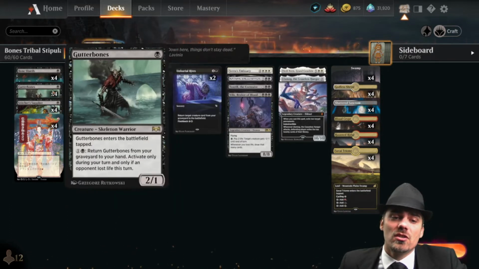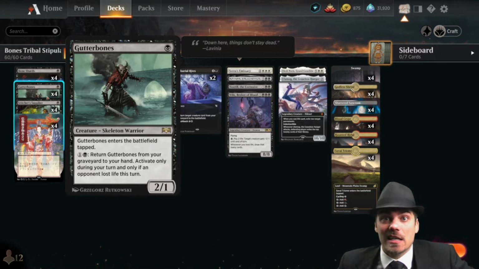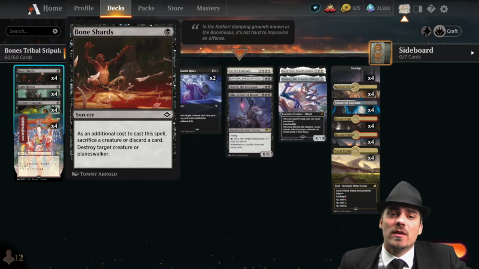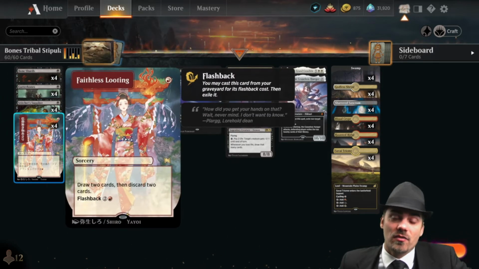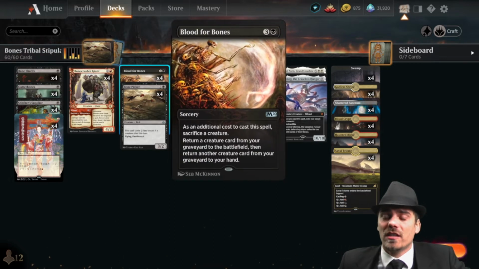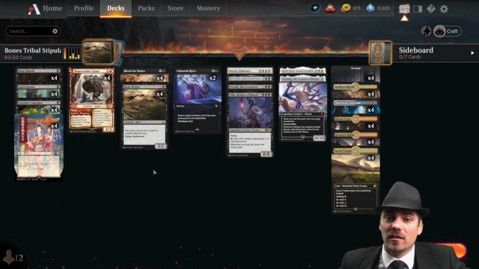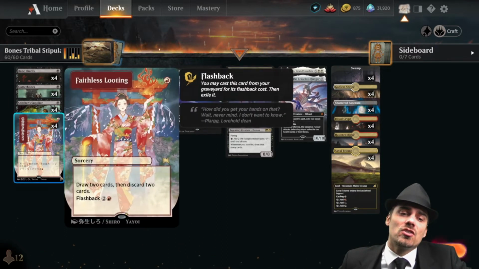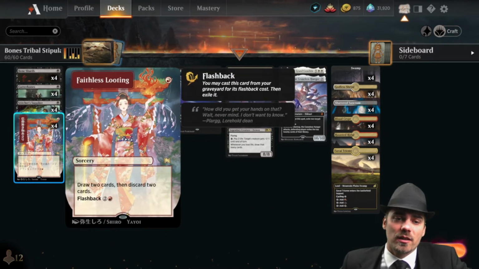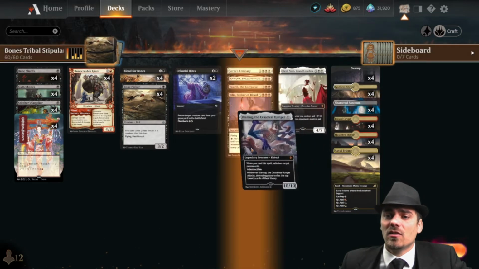One thing Gutterbones does well is be expendable. It can just die and come back, and die and come back, and die and come back. So being able to do that means we can discard it to Bone Shards. We can even discard it to Faithless Looting. We'll get to that in a minute. And then we can also sacrifice it to Blood for Bones to be able to reanimate our big fatties onto the battlefield and then get things back, right? So the Faithless Looting and Stitcher Supplier here support that package as well, doing a little discarding and drawing, doing a little milling over, to try and get wins here.